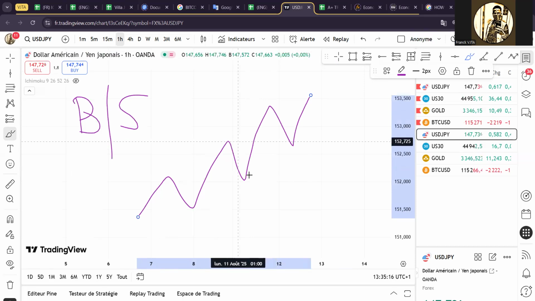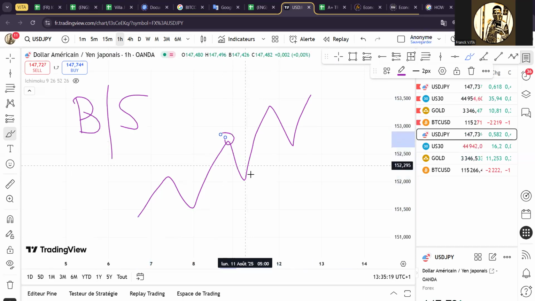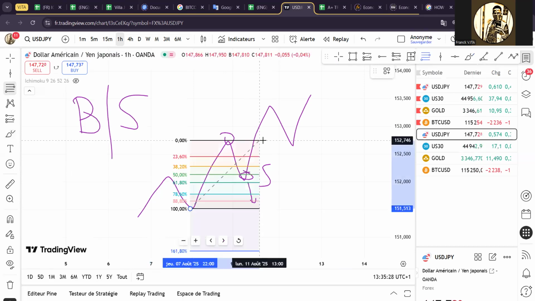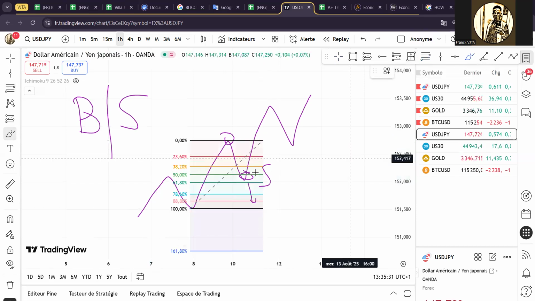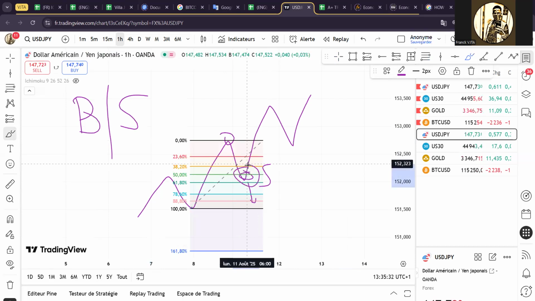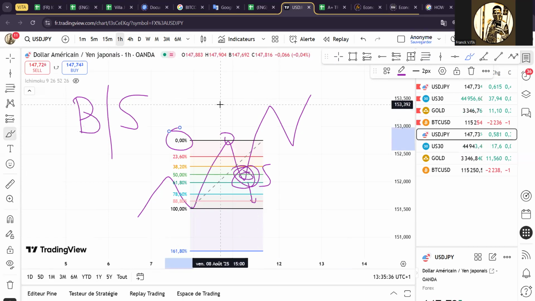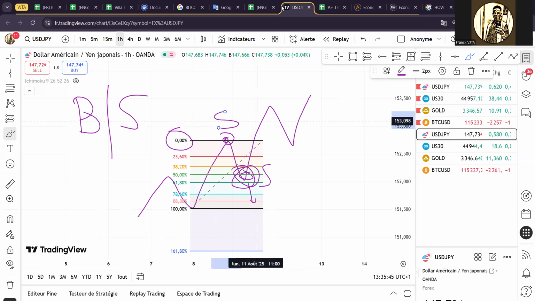So if you're a seller, is it logical to come and sell here? No. No seller is selling there. Even from the Fibonacci point of view, price logic, sellers are not inside this zone. Sellers are only at 0%. This is where sellers were, at this 0%. So be a little bit logical.